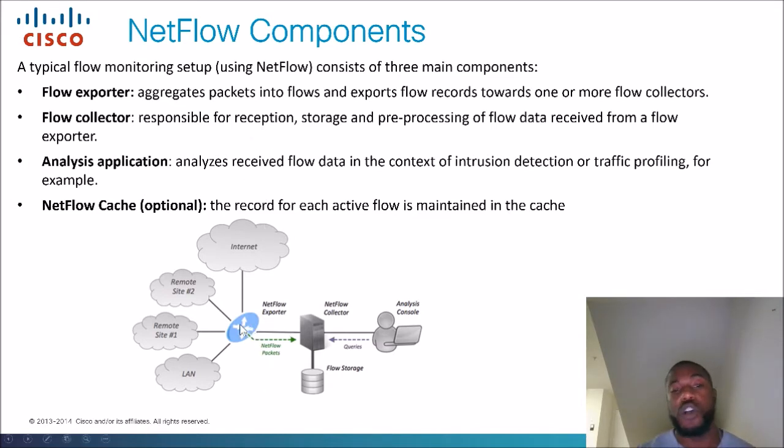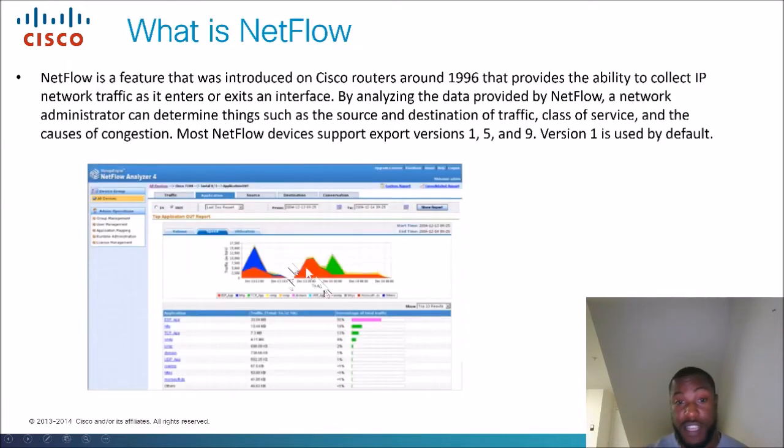But anyways, we'll export the traffic to the collector, and again, the collector is responsible for reception and storage. Then we have the analysis application, which will be where this guy is sitting at the laptop. He is going to see basically the colorful graphs and the pie charts you see right here, and figure out who the top talkers are, that is, the people that are using most of the bandwidth on your network.